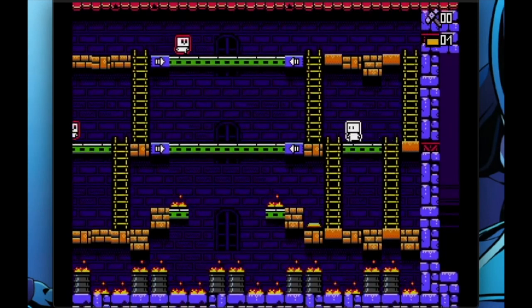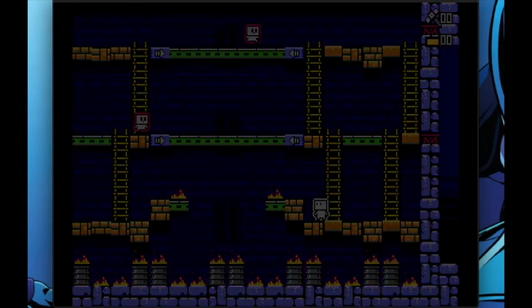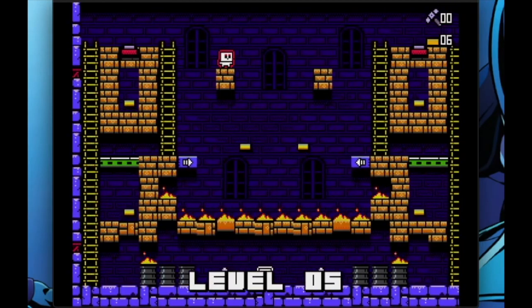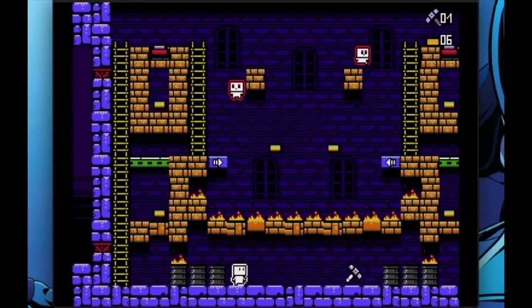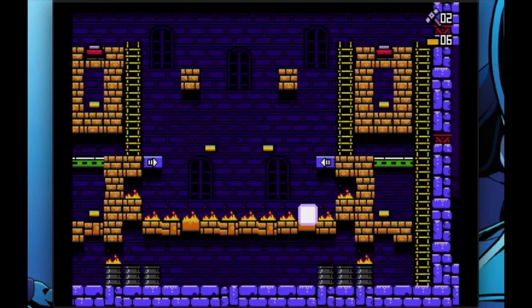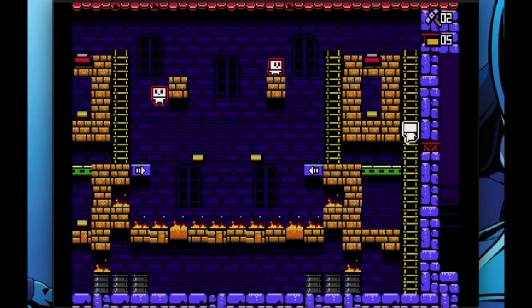And every 5 levels, it gives you a password to save your progress. So if you want to go back and keep playing from a certain point, you just have to know that every time you complete 5 levels, that's like your save point. And I think that's fairly effective for a platforming style game like this.